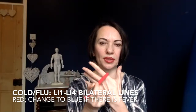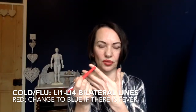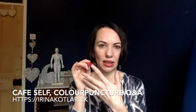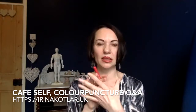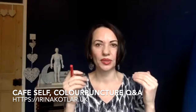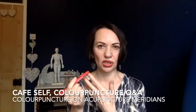For those of you who are not familiar with the meridian structure, this is the very beginning of the meridians. They are the very end points of things, so the energy here is very shallow, very accessible. When we treat something here, in this particular situation we want to expel the pathogen. If we have a cold or flu, at the first stage we want to expel the pathogen out of the body. The flow of chi in the meridian is very shallow, so we tap straight into it at this level.